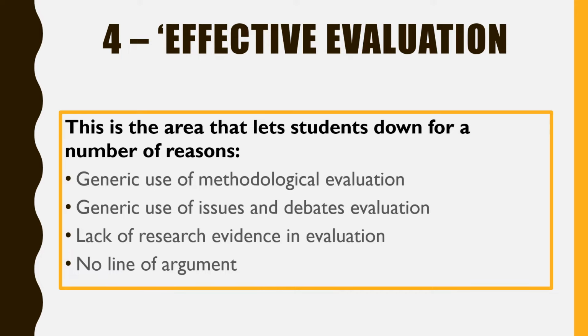Now there's essentially 4 different reasons that students struggle on their evaluation. Number 1 is the generic use of methodological evaluation. Number 2, and this is a big one, is the generic use of issues and debates evaluation. 3 is a lack of research evidence in evaluation. 4 is no line of argument.